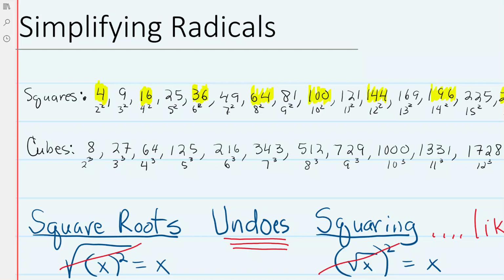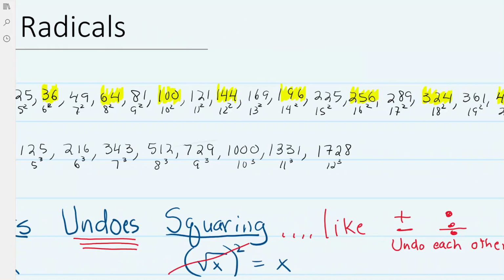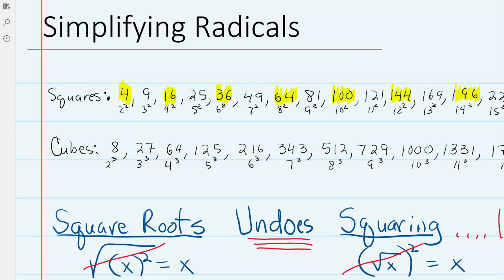Okay, this video is on simplifying radicals, and what I recommend you doing is first making a list of perfect squares. So I have a list of perfect squares all the way up to 20 squared, but even if you make a short list, even up to 12, 12 squared is 144, and maybe even a list of perfect cubes, and then I'll go ahead and start explaining.